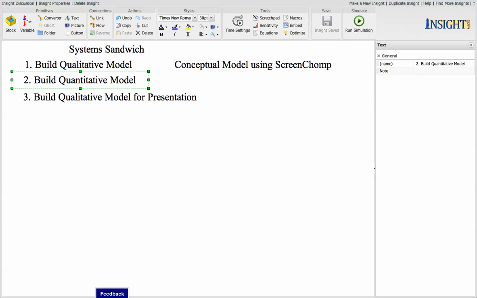But you can use a causal loop program or any kind of qualitative modeling technique. So now our next step is we're going to build a qualitative model using Insight Maker. You could use Stella or VenSim or any dynamic modeling software. Then finally, maybe in a different video, we'll build another qualitative model that we'd use for presentation purposes. And that qualitative model would be based on the quantitative model so that we've got a good basis for making our presentation.